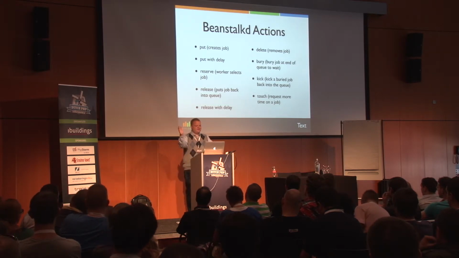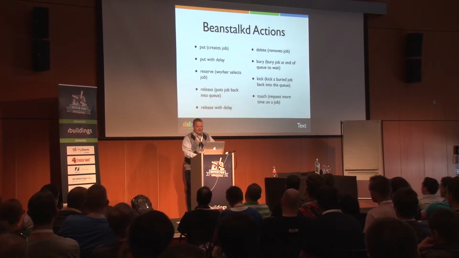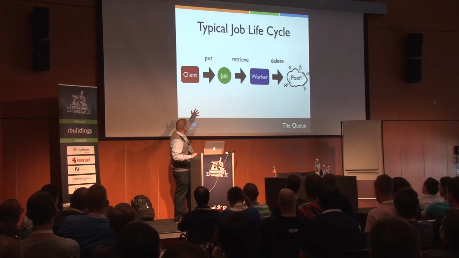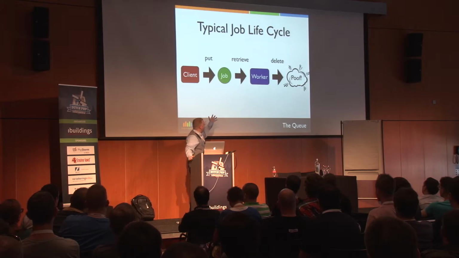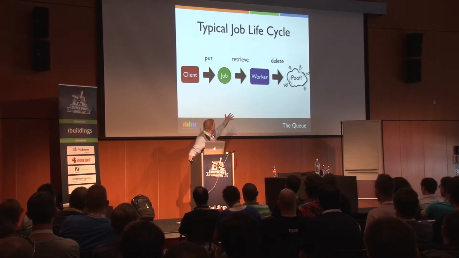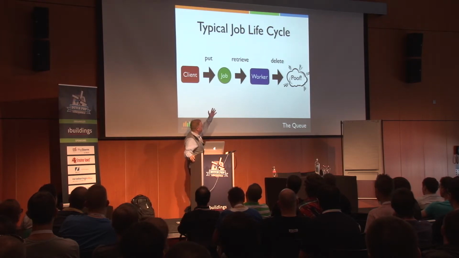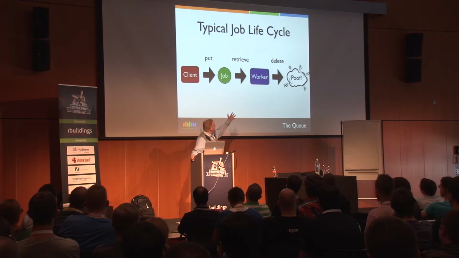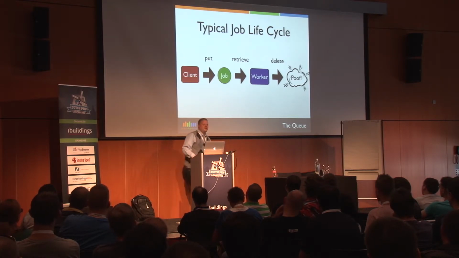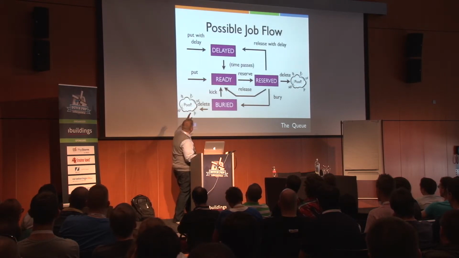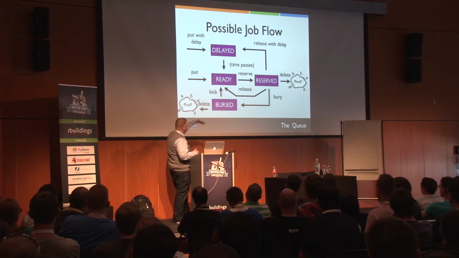Awesome. Any other questions? All right. So this is typically very, very simple. The client will create a job with a put. That job will be reserved by the worker. It will retrieve that job. Did I use the wrong term? Retrieve. I did. It's supposed to say reserve, not retrieve. And then after the worker's done, it'll delete the job and poof. That's the basic flow.